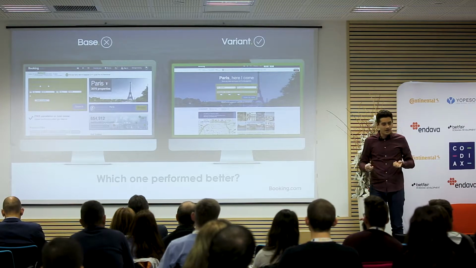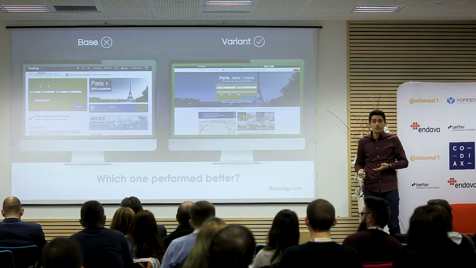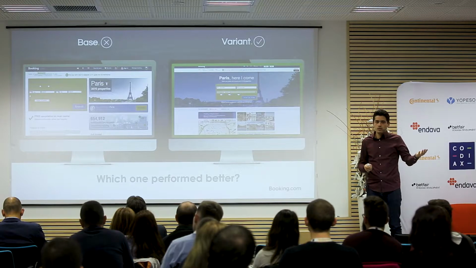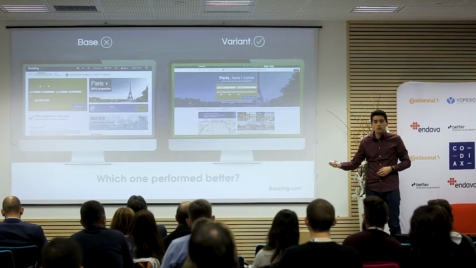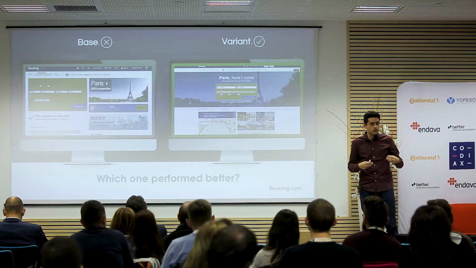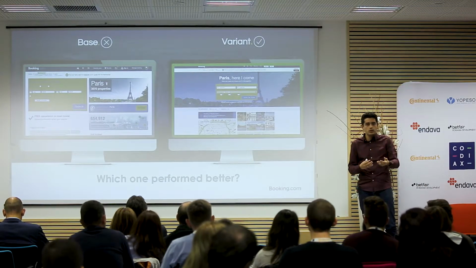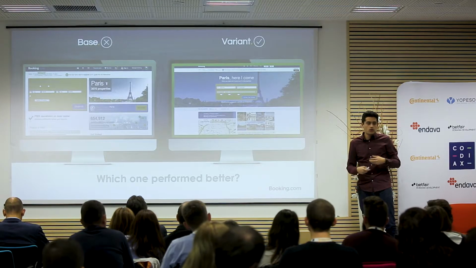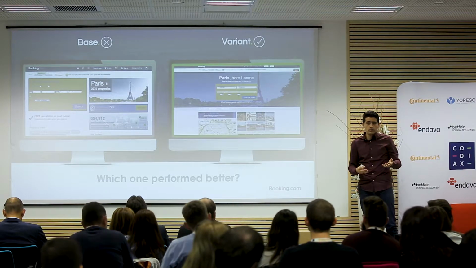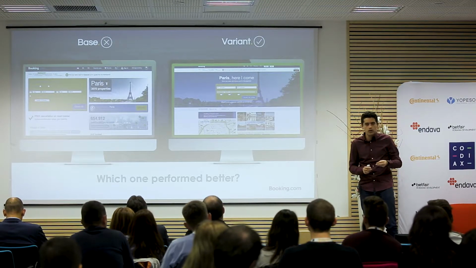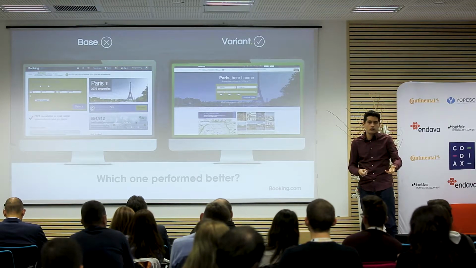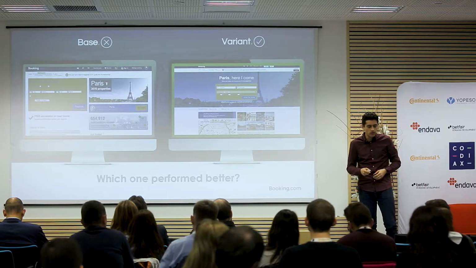This is basically what we do. We present two versions of the product. One version will go to 50% of our customers, another version will go to the other 50%, and we will compare what did they do, how much search did they generate, how much did they engage with the product, did they end up booking more, does it change any other kind of behavior? And we have a fairly advanced experimentation framework that helps us track even to the point of how many customer service tickets a change is generating, because it's something that we are interested in looking at.